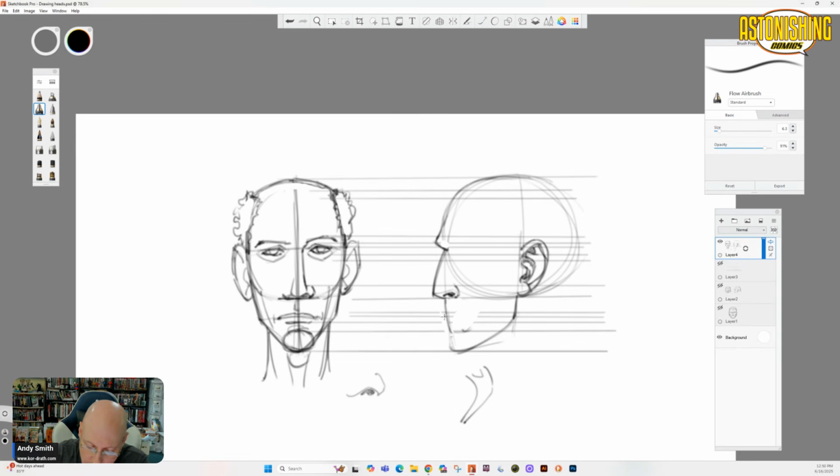And then using the demarcations here of his mouth, this is the center line of his mouth right here. Upper lip sticks out maybe just a little bit, cuts back in. And then the upper lip comes down to the side. His lower lip, generally, on most people, the lips don't line up on a straight line like this.